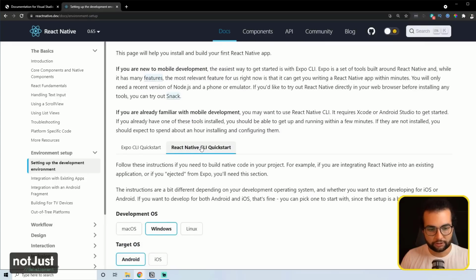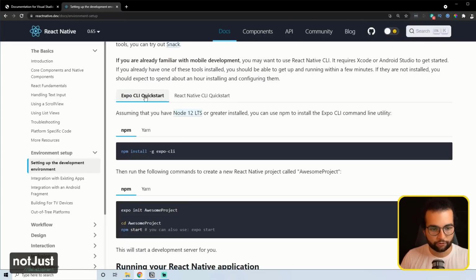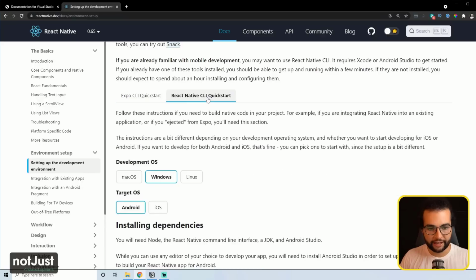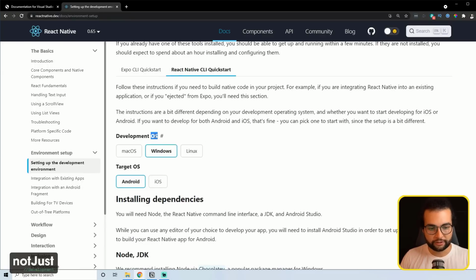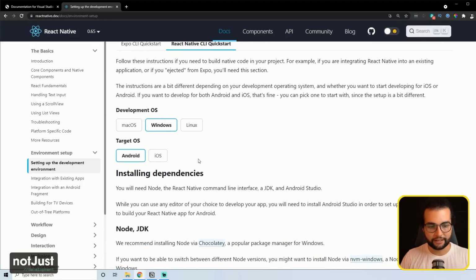From here, it's important to select React Native CLI Quick Start instead of Expo because we already have it. And development operating system, we have Windows, and for the target OS, we can only develop for Android. For iOS, we cannot. That's the benefit of Expo because we can also target the iOS.